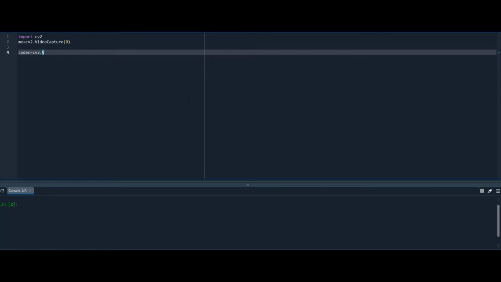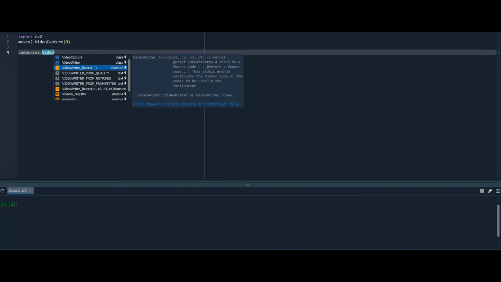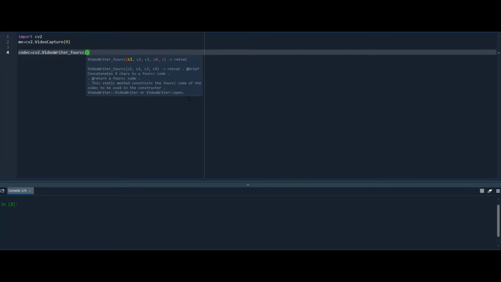All those things are called codecs. Video writer, this is what we are using. So here there are so many options in this, but what we are using is XVID.